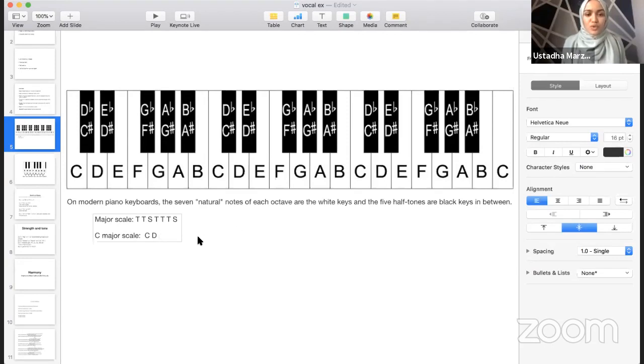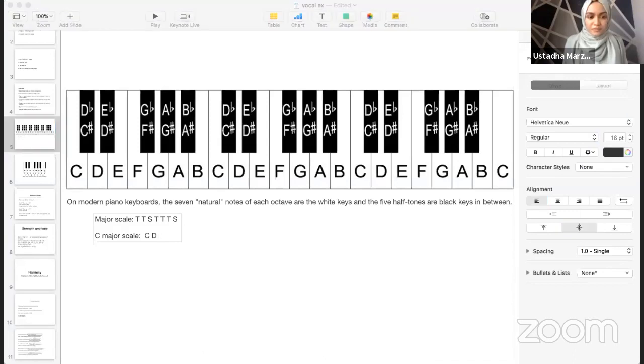So let's move on to the next note, following the same pattern again. Okay, so we've done whole tone, whole tone. Our next key is a whole tone.